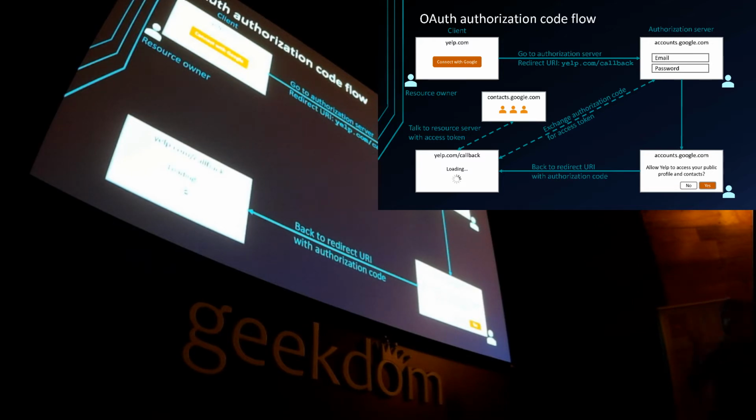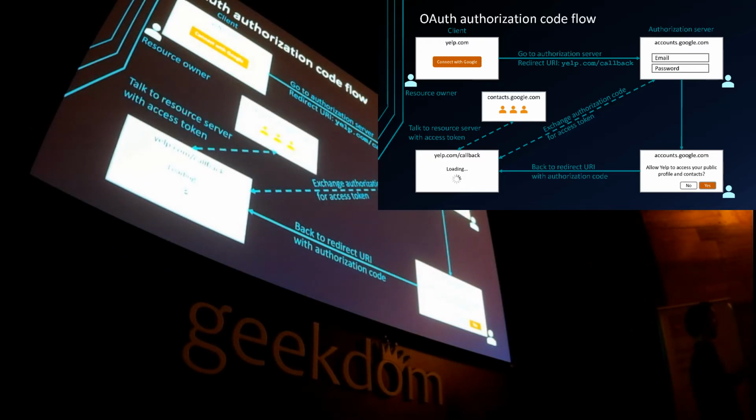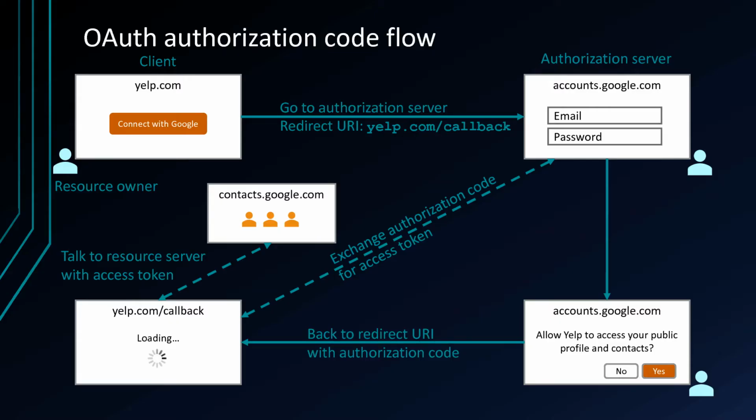What the client application does with that code is it can't do a whole lot. That code can't be used to go talk to the resource server or talk to an API and get information. The only thing the code can be used for is an additional exchange with the authorization server, going back and saying, hey, I just got this code because the user clicked yes. Can you please give me an access token for this code? Like I said, the access token is what the client is after this whole time. With the access token, the client can finally go talk to the resource server and say, hey, I've got this access token, please give me this data.